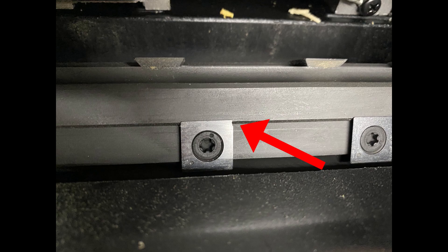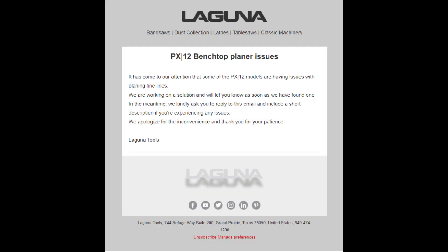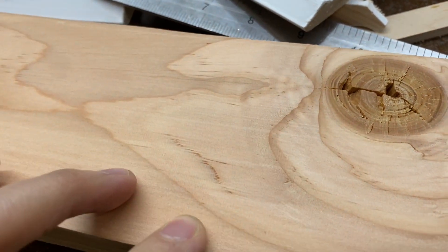I contacted Laguna to get it resolved. To their credit, they responded right away after a couple of hours, basically saying that my planer is in the process of being recalled due to issues in the cutter head. They said to return it to Woodcraft for a full refund. Just an hour and a half after I read that, Laguna blasted out an email to all owners asking if they have any issues — particularly fine lines in the planed surface, which is what I was seeing. My guess is that the cutter head just wasn't machined properly, and each carbide cutter isn't aligned perfectly with the next one.